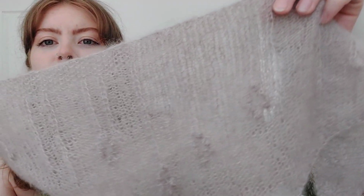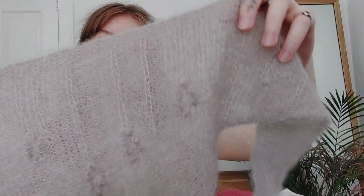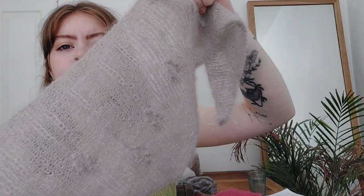But recently I started to watch Woolly Witchcraft, she's called, on YouTube, and I'm pretty sure her real name's Brogan. I'm awful with names, but she recently called for test knitters for her first pattern, and I was like, oh my god, I need to do that. I've never done a test knit before and I've always wanted to, and I thought it was just so cute. This is definitely not going to show up, especially in this one. But anyway, I got to test knit it.